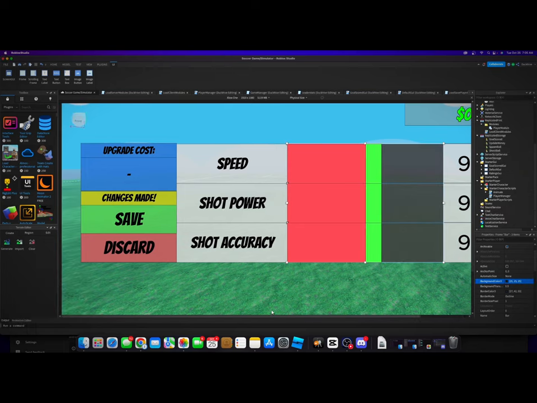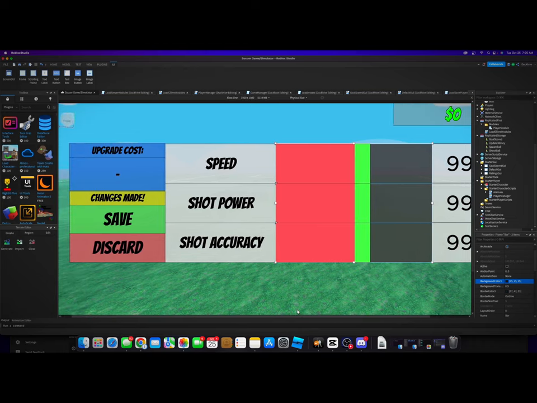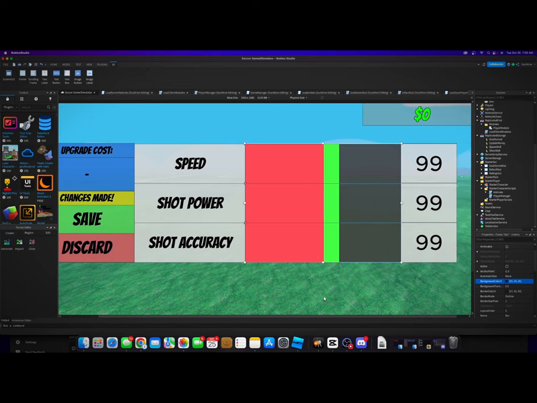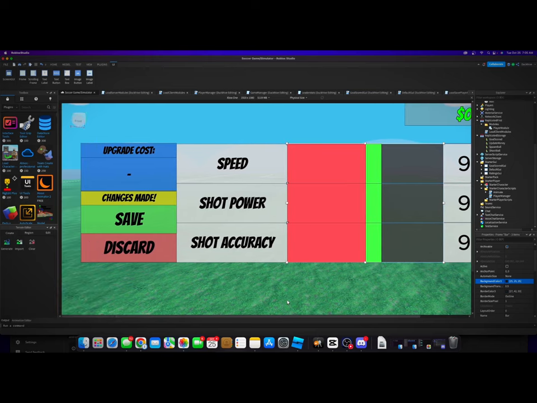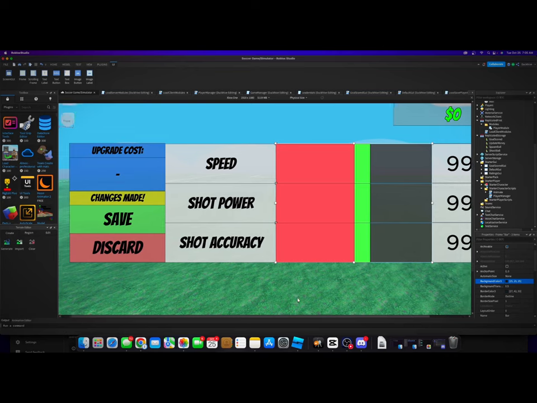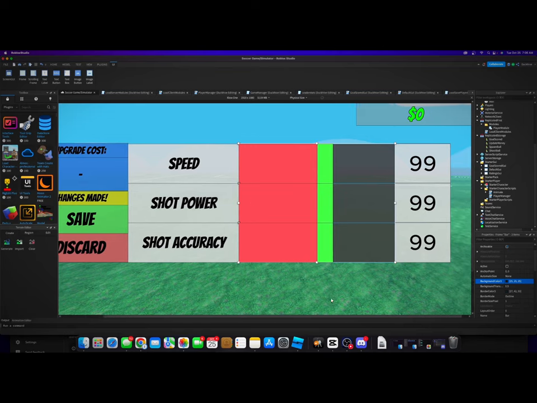All right, so that is it for this video. We've got the UI made for our upgrading system. So in the next video, we're gonna hook all this up, make it so we can upgrade our speed, shot power, and shot accuracy. I know I said originally we're just gonna do shot power and shot accuracy, but I decided to add in one more rating for speed. So we will give the player 3 ratings that they can upgrade.